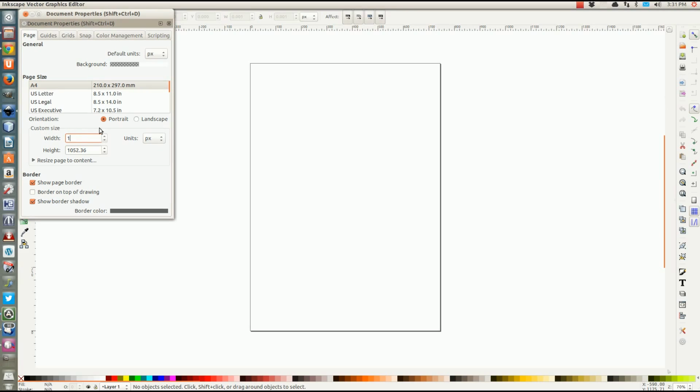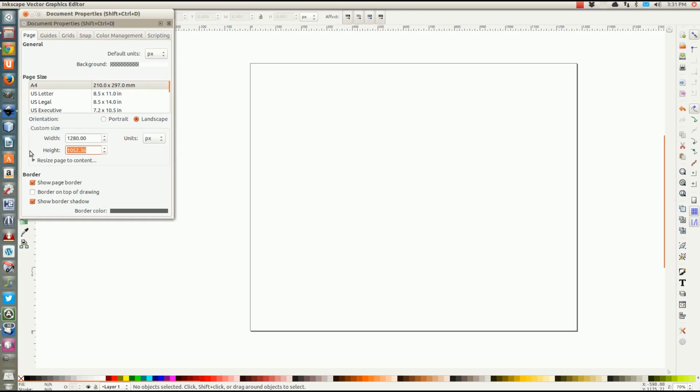So I'm going to make a standard web HD size, a 1280 by 720 pixels website. I'm going to try to accommodate the image, because almost most of the screens today use these aspect ratios.